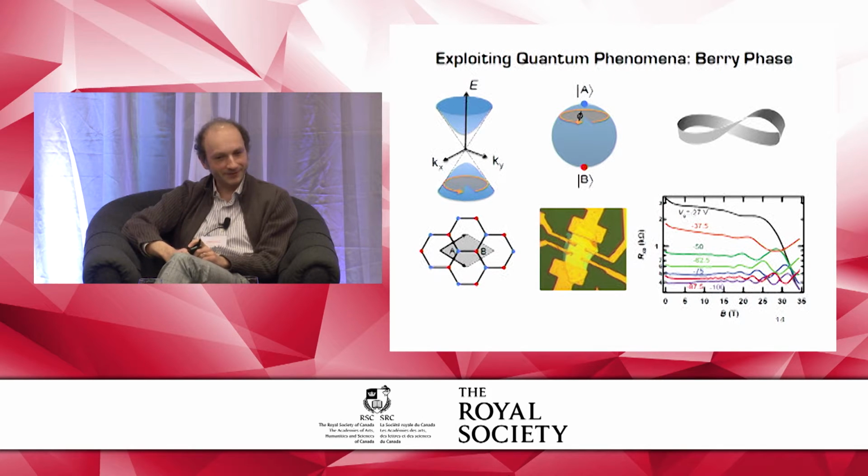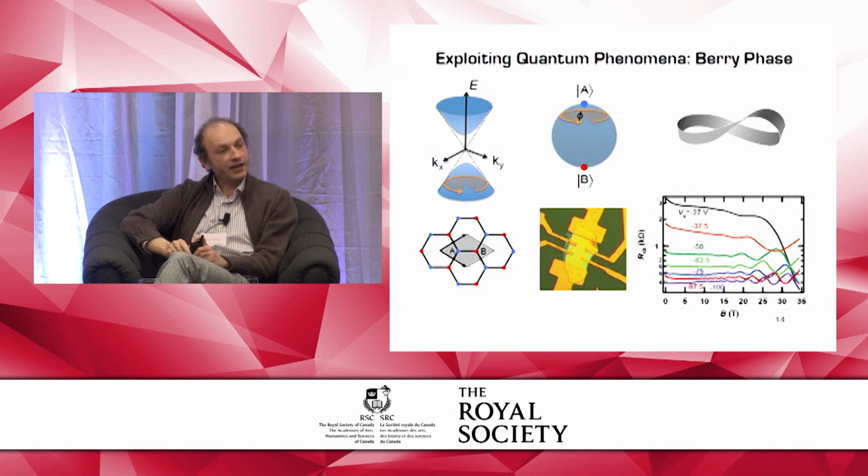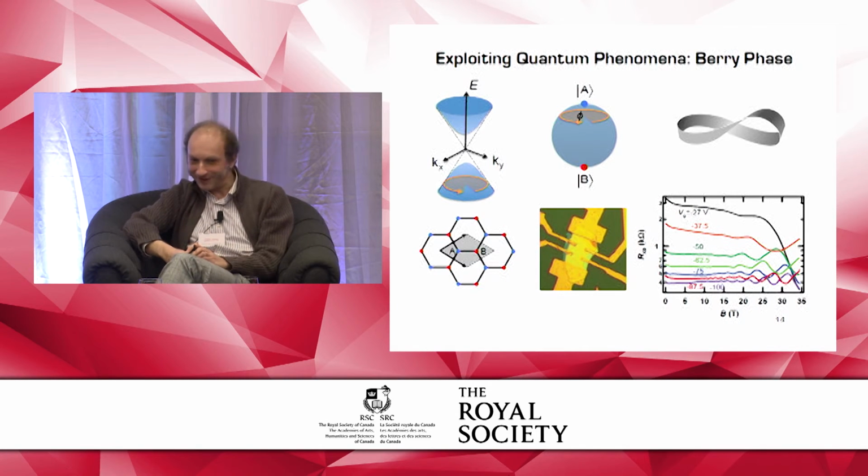on the top right, if you start on one part of that Mobius strip and you make one circuit around the strip, you will find that you will actually require two traversals of that strip before you come back to the same point. And that's an interesting phenomenon that we can actually observe in electrons in two-dimensional materials for reasons that are quite deep and very enjoyable for those of us that enjoy those things.